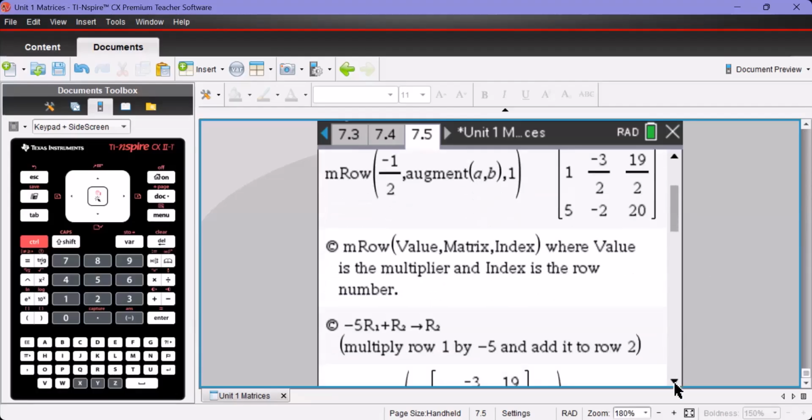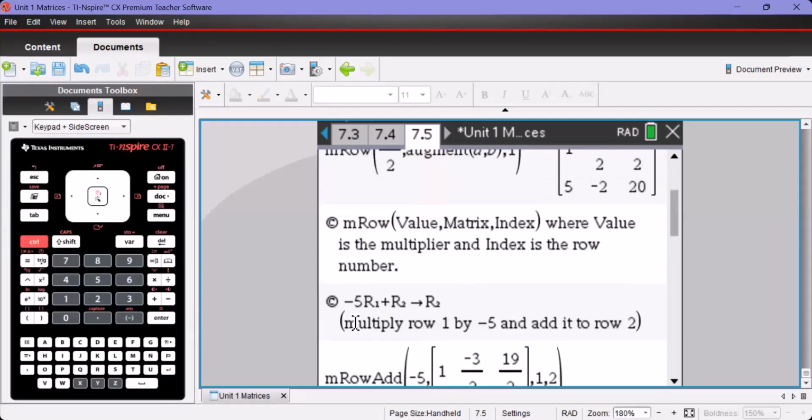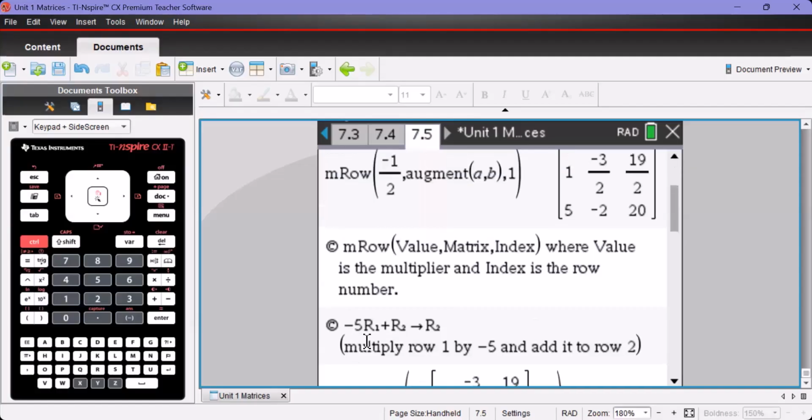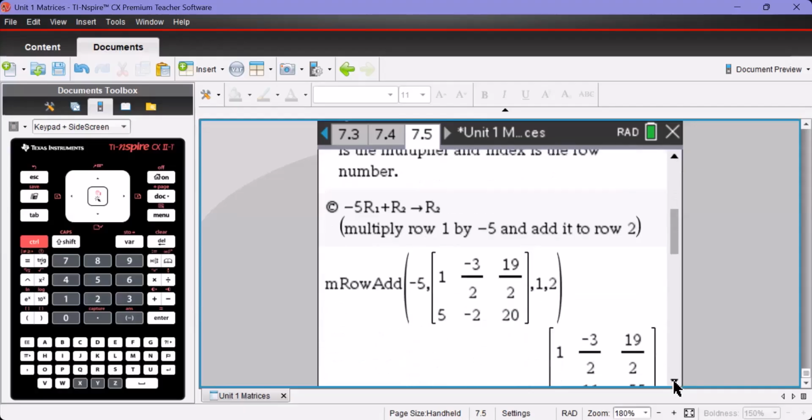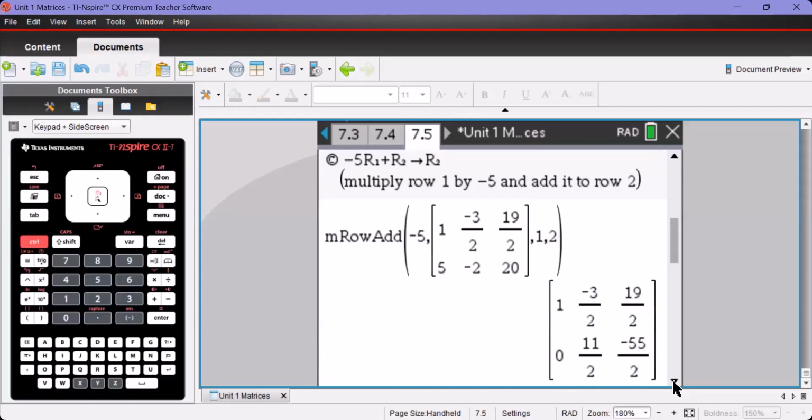of the augmented matrix. What we want to do now is work on row 2. So we say to ourselves, well, okay, why don't we take -5 times row 1 and add that to row 2, and it becomes the new row 2. We want to get a 0 there. So we multiply row 1 by -5 and add it to row 2. So this is a composite. So this is a multiply and add. So this is multiply row and add.